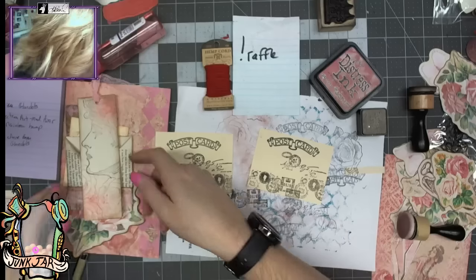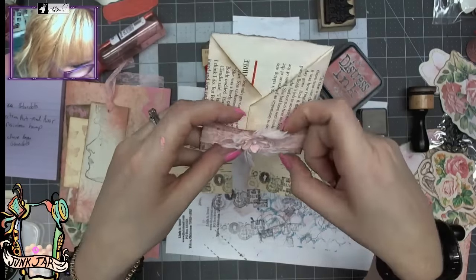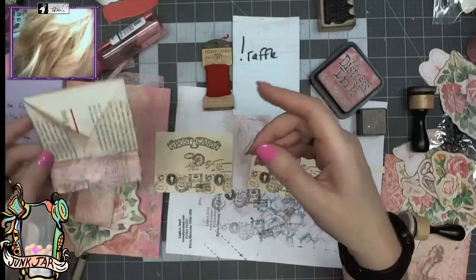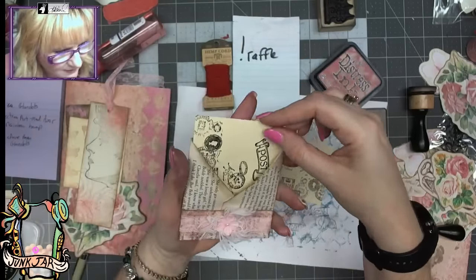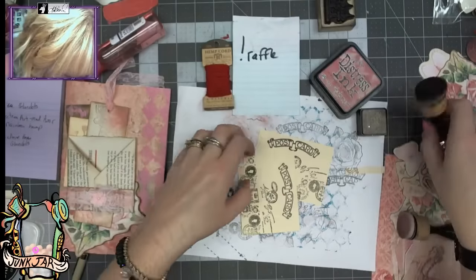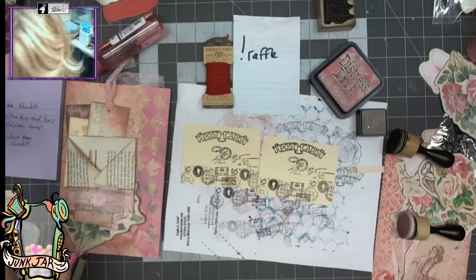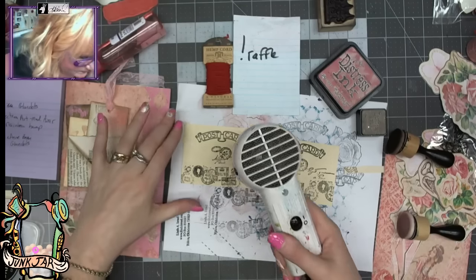Oh, you fit. Okay, here's the pocket. Pocket, pocket. And then this is going to go into another pocket. And I'm making little cards that can go inside. So we'll make it like a little loaded pocket. All right, so let's add some heat to this because I used pigment ink. My heat tool keeps hitting the floor. Alrighty.